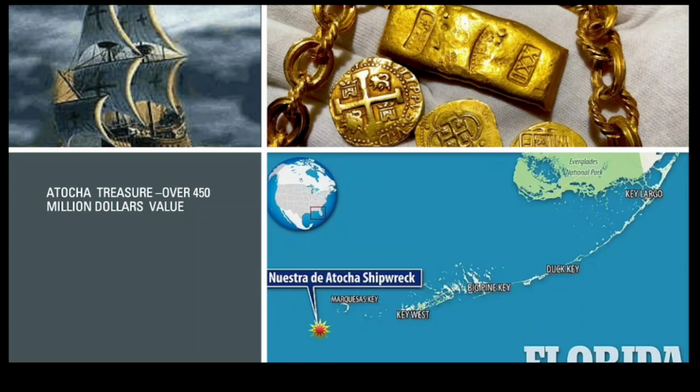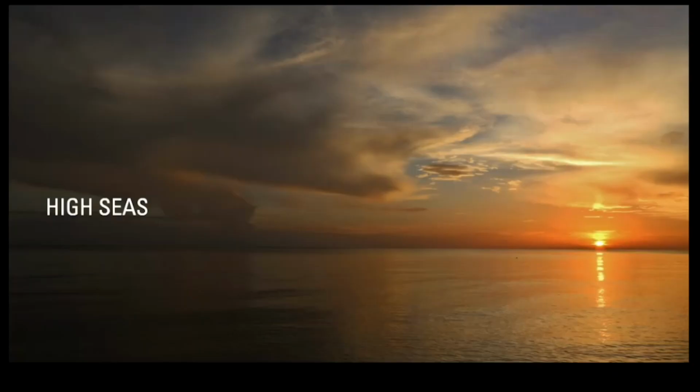The United States does not follow, we know that, right? the United Nations Law of the Sea Convention; they go by the customary law. Under customary law, a country cannot claim territory beyond the continental shelf. And this is beyond that. So America lost it and Mel Fisher got all of it. High seas. Who owns it? Well, nobody does.